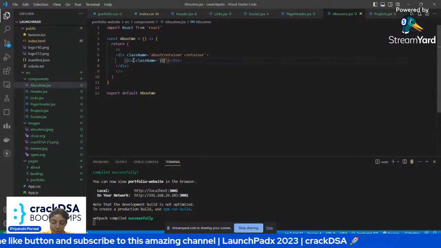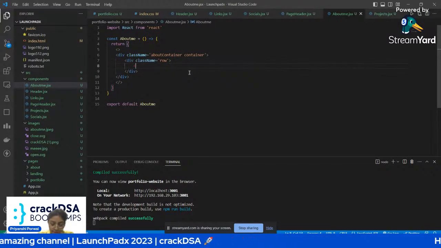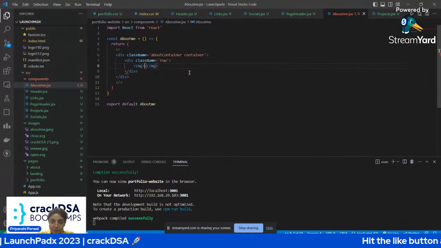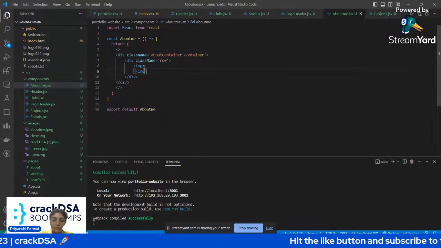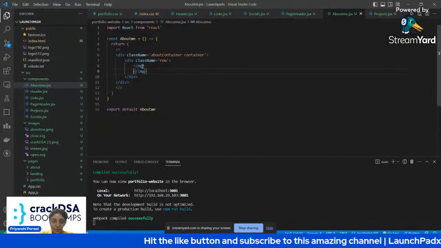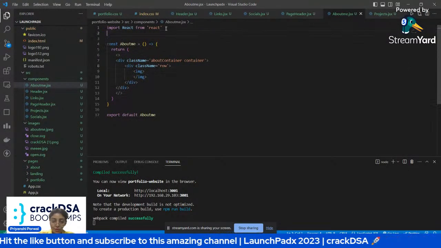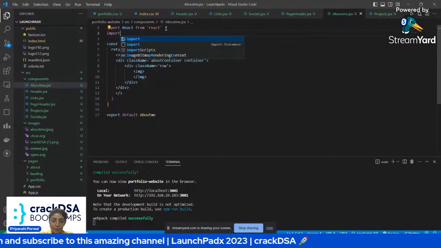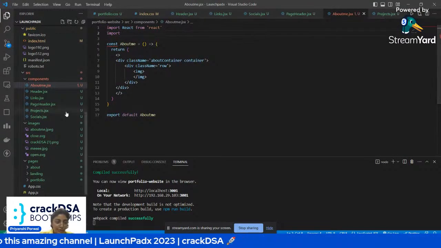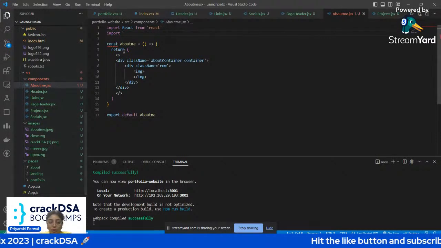So let's give it another div, and inside of this div, the first thing that we are going to have is our image. Now this image is the image that we saw here. So let's write the code for it. First thing is we need to import this image. So I will quickly import this particular image. It is present in about me.jpg.